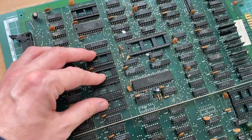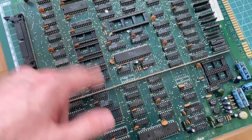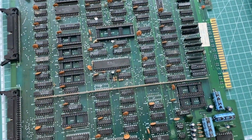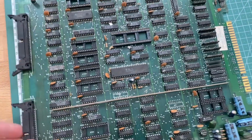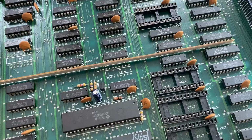So at least I should check those 4, and this one here, which contain the program code and which are actually required to run the game. But now first of all, I'm going to clean up this PCB.